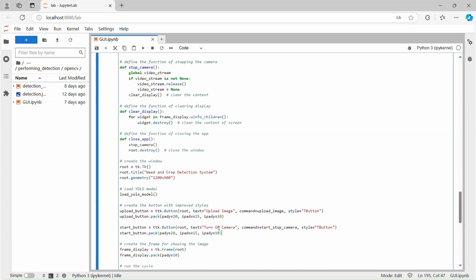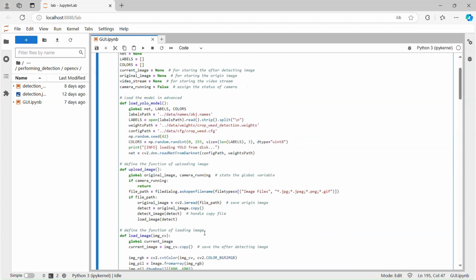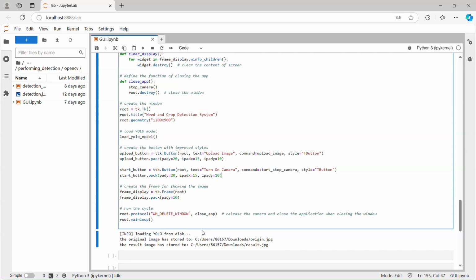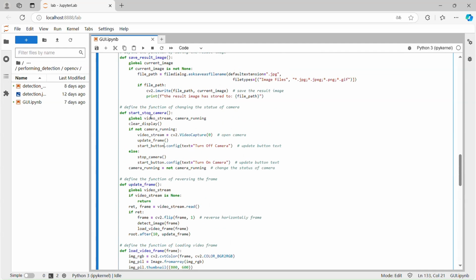When you click this button, we will get into the function called start stop camera. In this function, when the camera is not running, we will start our camera. When the camera is running, and you click this button, we will close your camera.